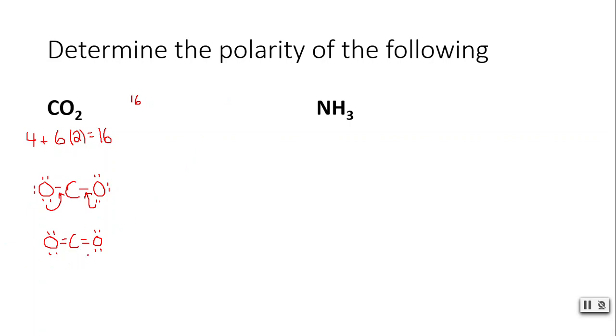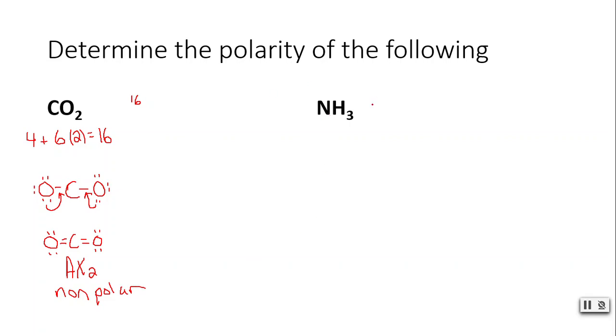Looking at that molecule, okay, so we've got the Lewis dot structure. Now I need to know the VSEPR notation and shape to help determine the polarity. Well, I see that my VSEPR notation is AX2, which is linear. And according to the rule that we stated previously, if your central atom is attached to outer atoms that are all the same, which it is, and there are no lone pairs of electrons on the central atom, that means carbon dioxide is nonpolar. So that is a nonpolar molecule.